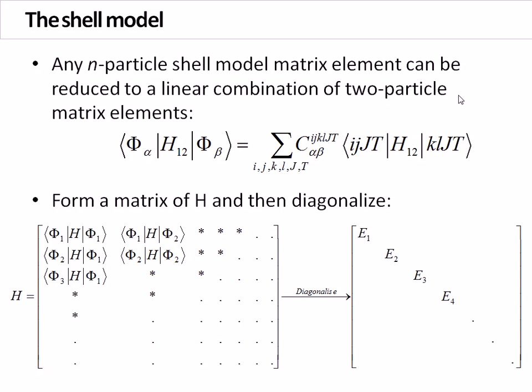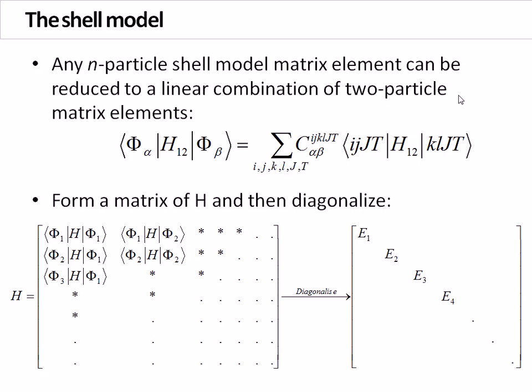So there are lots of individual nucleons here. But the whole point is that, and I'm not going to go into the details here, the references I pointed to you at the start will tell you more. These sorts of matrix elements can be reduced to sums over matrix elements involving just pairs of two nucleons, okay?